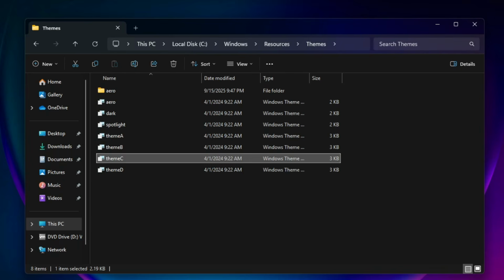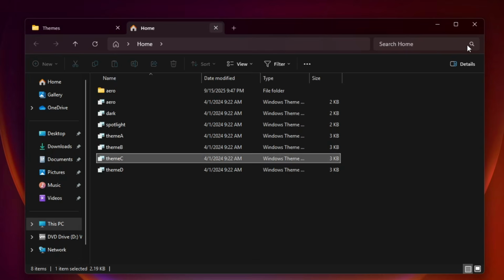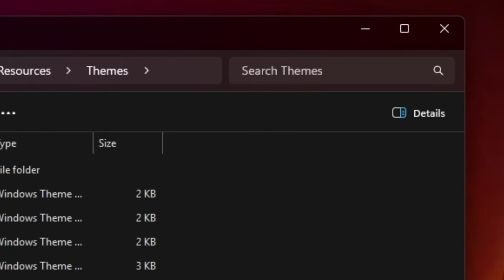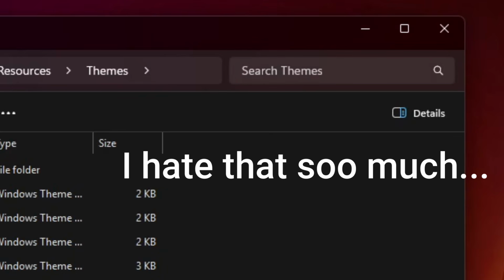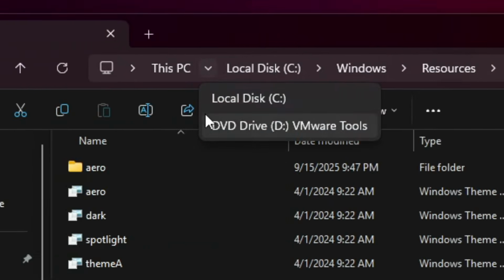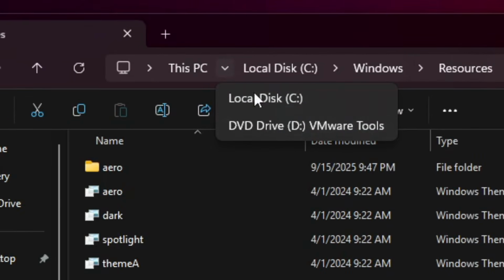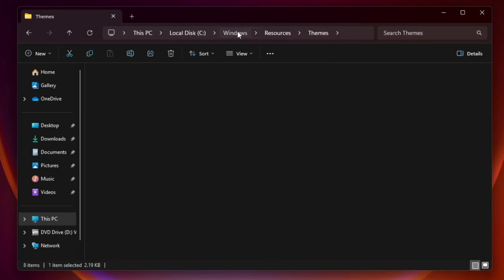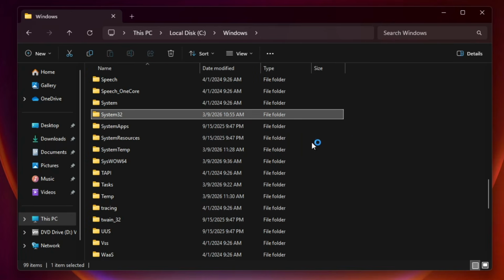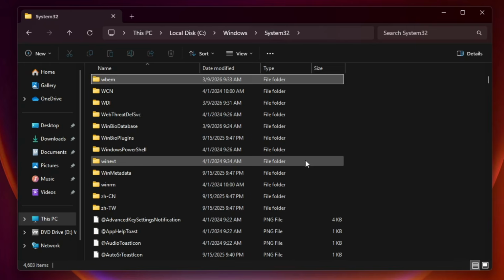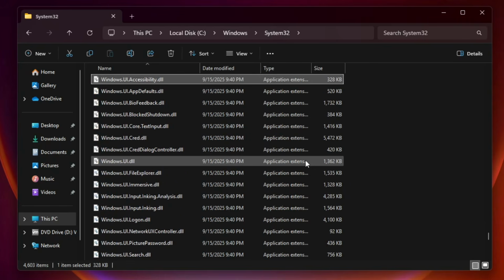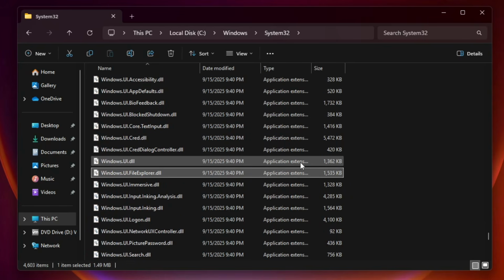But those themes aren't affected by this UIFile thing and this UX element. For example, you cannot even change the size between the search bar and the address bar, or even the icons are missing if you just do this drop down. If you go back to the Windows directory, System32, search for Windows.UI.FileExplorer.